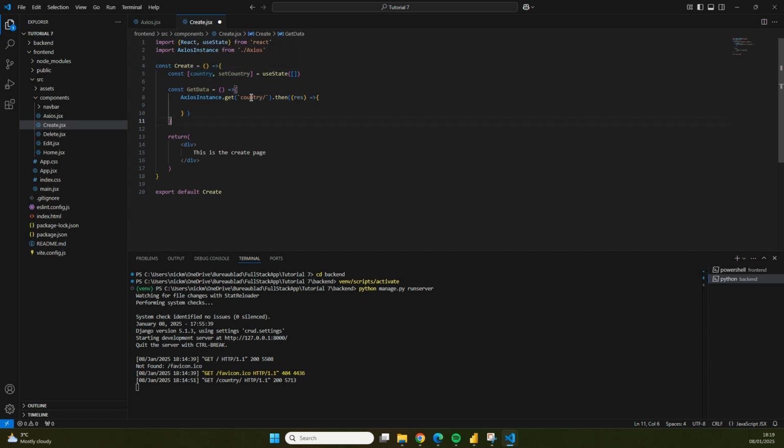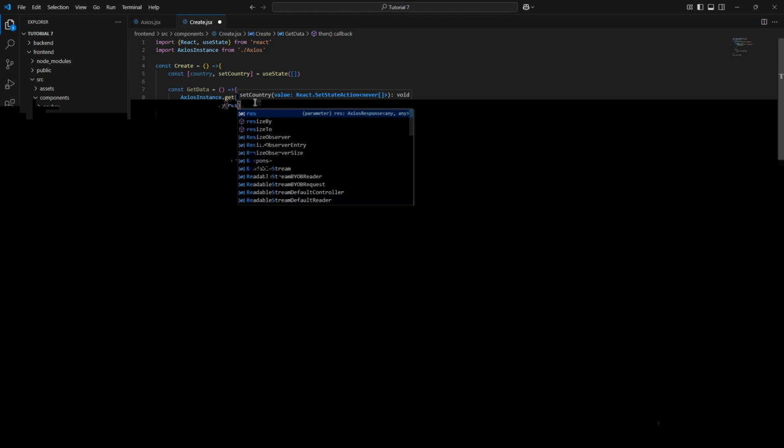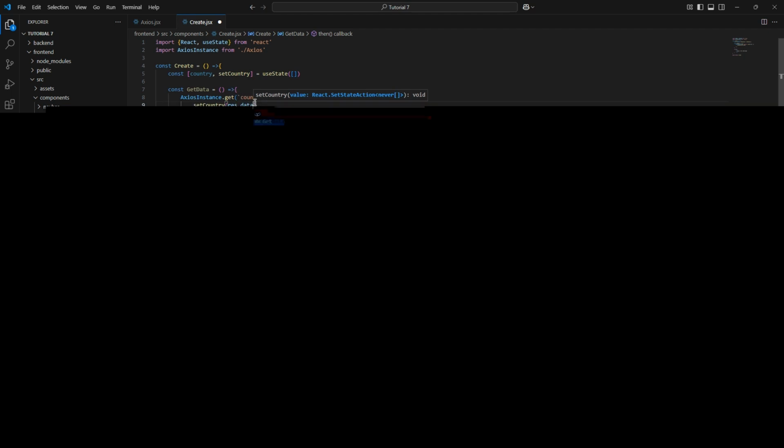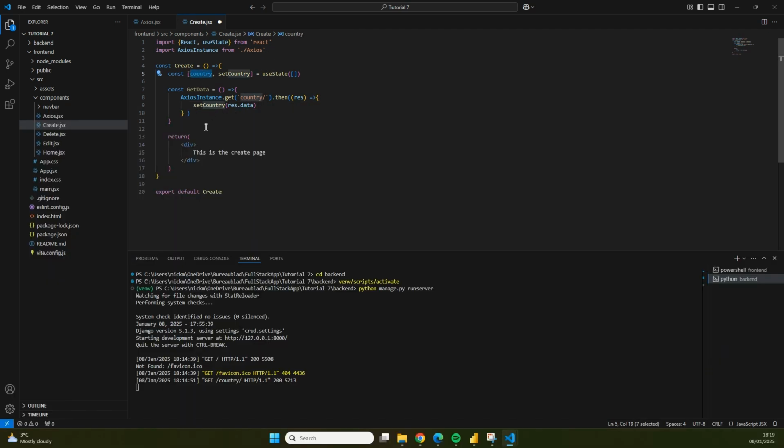So to get the country data inside of country, we can go into the .then statement and in there say that set country is going to be equal to res.data. And this is going to populate the data of the country inside of this constant called country. Now, it is of course nice that we have this constant that fetches data, but there's still nothing that triggers this. There's nothing in here that says that this constant of getting data actually needs to be done.